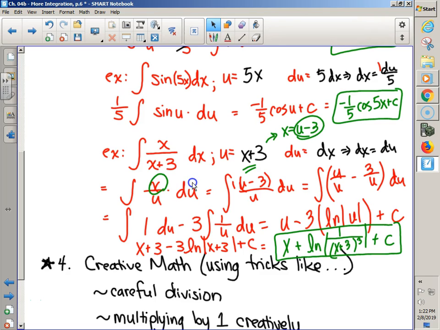How is that possible? Okay, good. Logarithms say if there's a number being multiplied in front, it can become an exponent. So x plus 3 could have been raised to the negative 3. Raised to the 3rd, that's cubed, negative, that pops it down in the denominator. But what else went wonky? What else went weird?